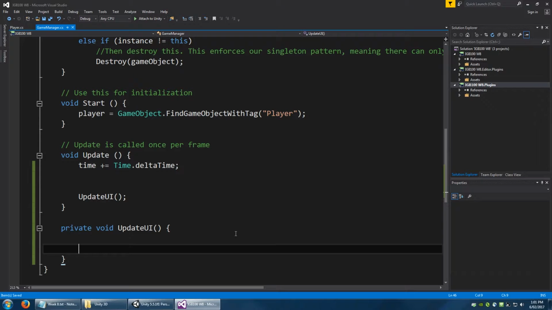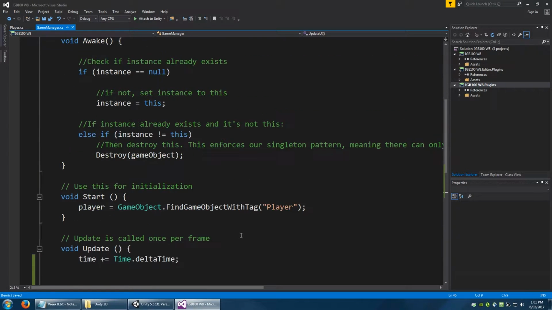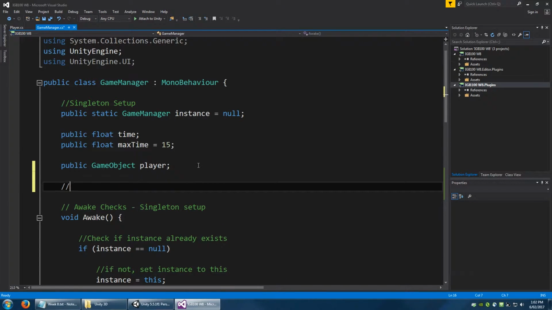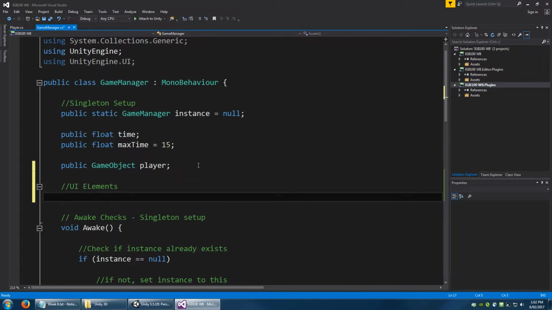Now, before we get started with this, we need to make several game objects relating to the text elements that we have on screen. So here we're going to put something talking about basic UI elements. These are going to be public Text, and we'll call the first of all enemiesRemainingText.